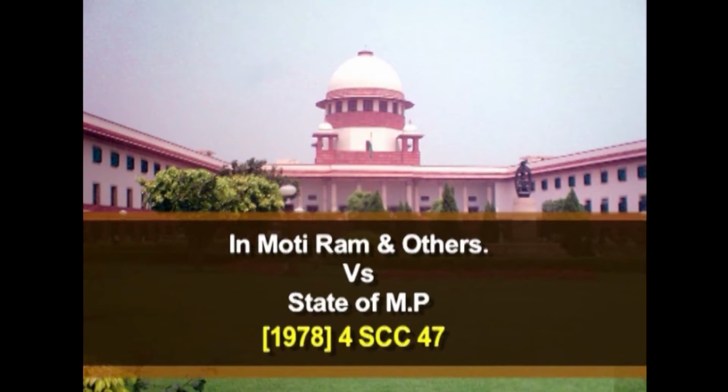In Motiram and others versus State of Madhya Pradesh, Justice Krishna Iyer observed that social justice is a signature tune of our Constitution, and the little man in peril of losing his liberty is the consumer of social justice. The grant of bail can be stultified or made impossibly inconvenient and expensive if the court is powerless to dispense with surety, or to receive an Indian bailer across the district borders as good, or the sum is so excessive that to procure a wealthy surety may be both exasperating and expensive.